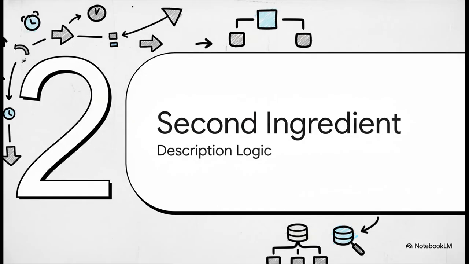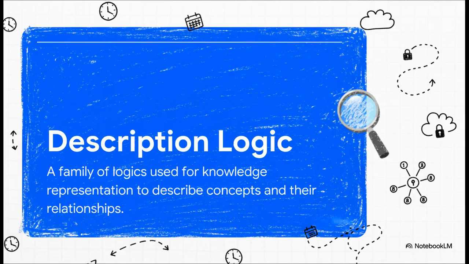But, just having a language for time isn't quite enough. It's like having a perfect clock, but no world to tell the time in. We also need a way to describe the world that's actually changing, which brings us to our second and just as crucial ingredient. And that would be description logic. So if temporal logic gives us the when, description logic gives us the what. It's a formal way to structure all our knowledge. We can define concepts like product or server, and then create relationships between them, like is in stock or is online. Think of it as creating a super detailed, logical blueprint for all our data.